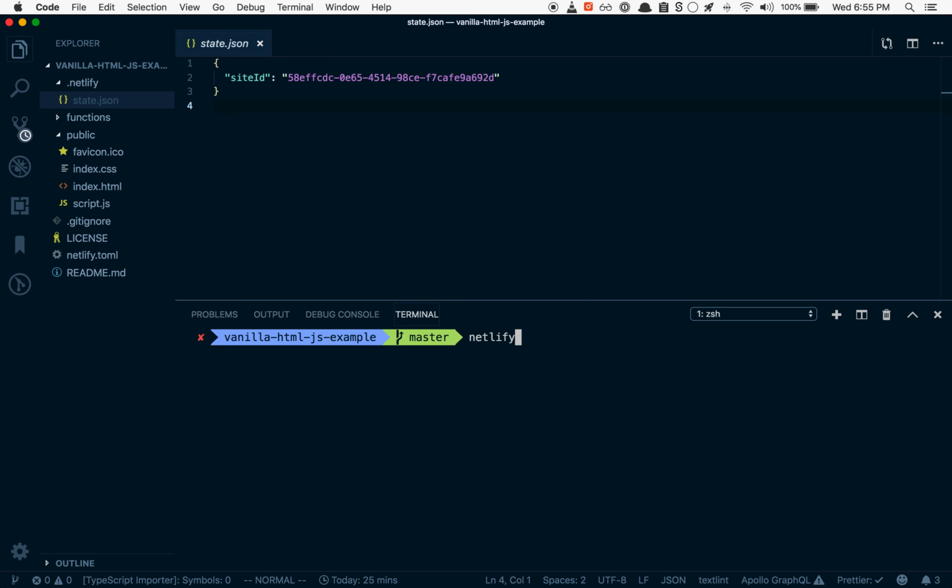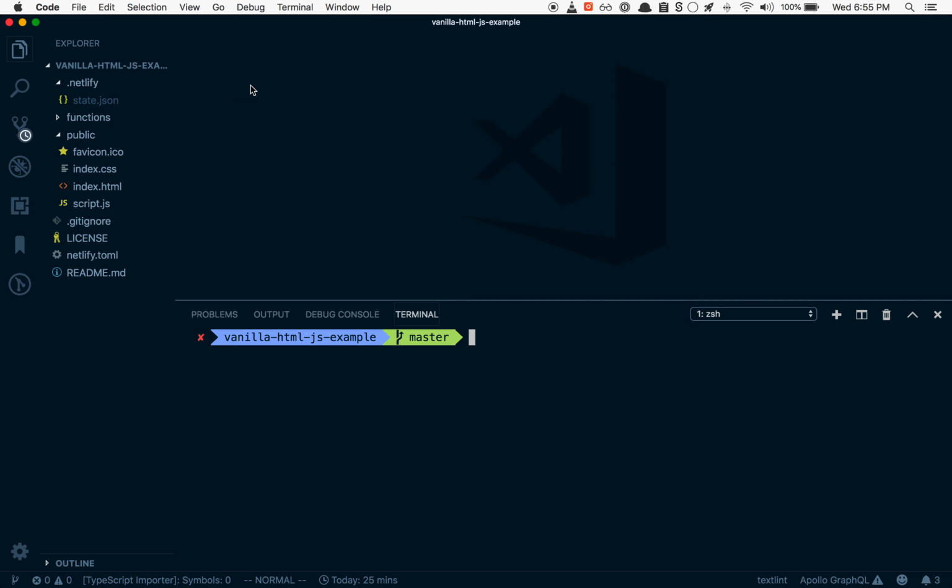You're going to want to go ahead and, when you clone the repo, either Netlify link or Netlify init, depending on whether you have it deployed or not. Definitely try to learn the difference between the two. Init is for brand new, and link is for existing sites. I already have that link, so I'm not going to do that.